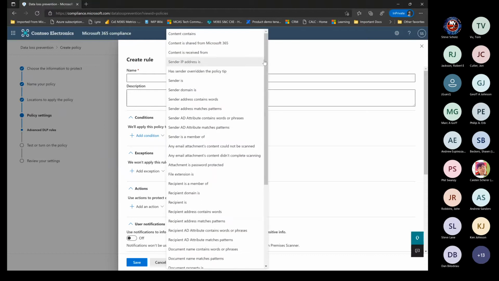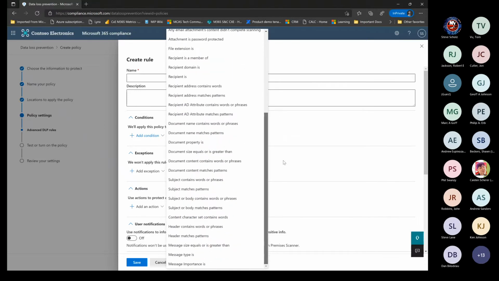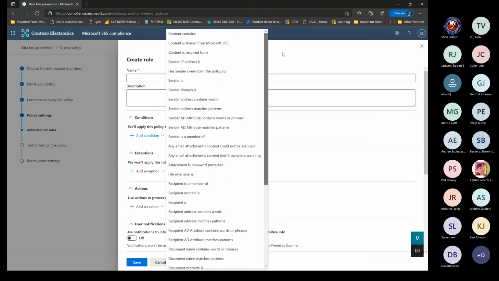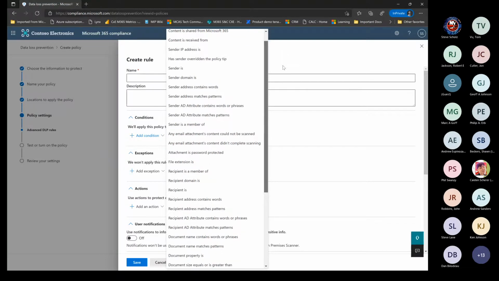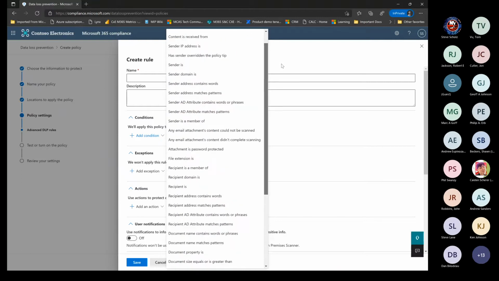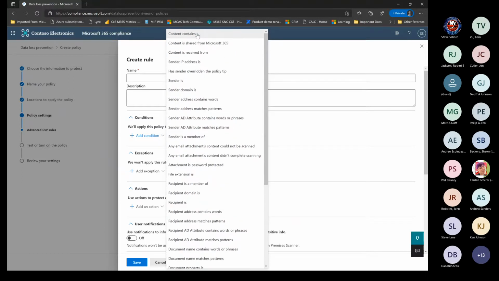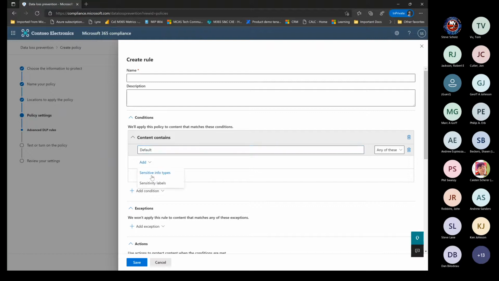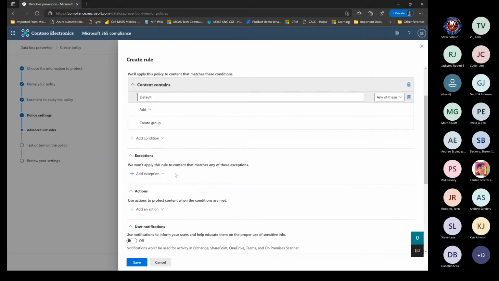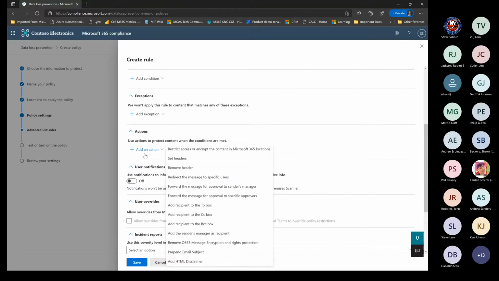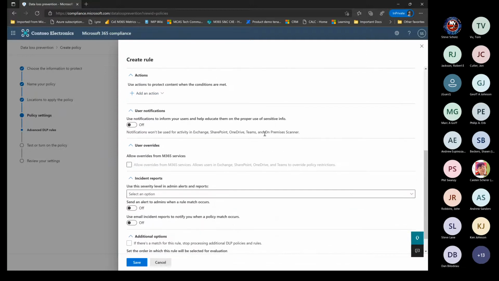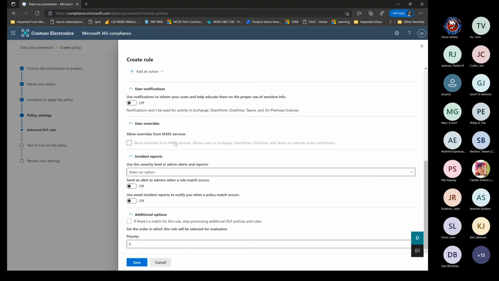You have the different conditions where you can go through and be able to choose what you want to be part of the DLP. So if you have a specific sender, or if there's a certain type of header that's missing, or if the content contains a certain label or an information type, and it's being sent out, you can do a specific action, which is to restrict the access overall, add in more folks to it or do something else so that you can control that overall DLP policy. While you're doing that, of course, scroll down, you have more with them allowing the user to override it.